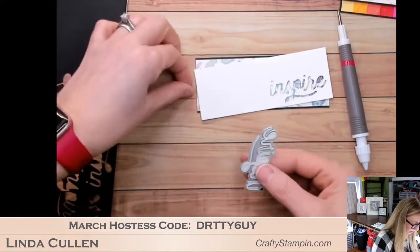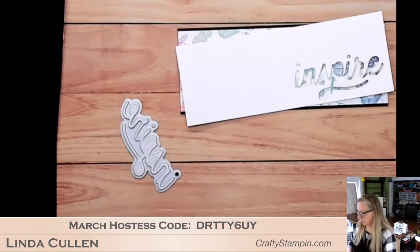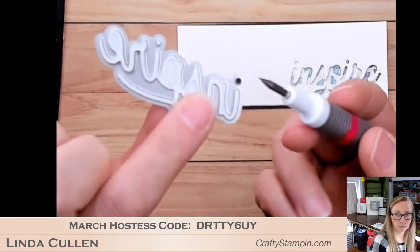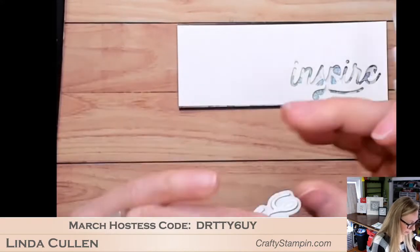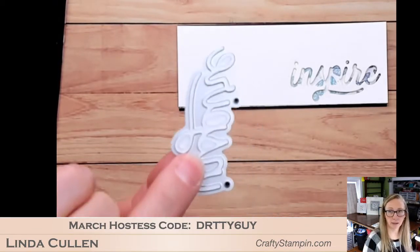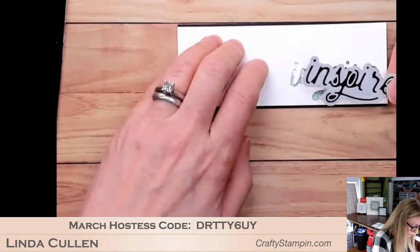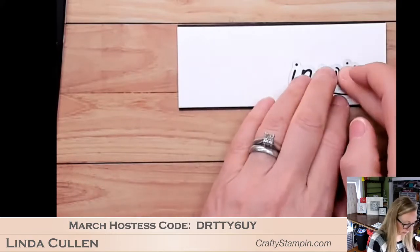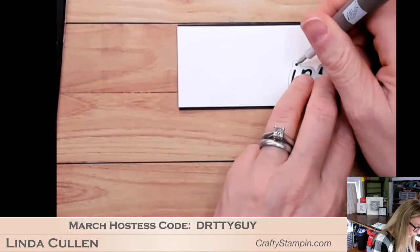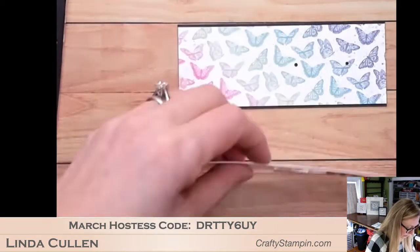This is where pokey tools come in handy. I'm going to start with the dots for the i's. The backing already came off this one; I'll get the backing off the other. Now both dots have the backing off. I'll line up the template again where I want it, stick the die piece in that hole so it's exactly where I want it, take my pick tool, and gently push down on those eye dots.